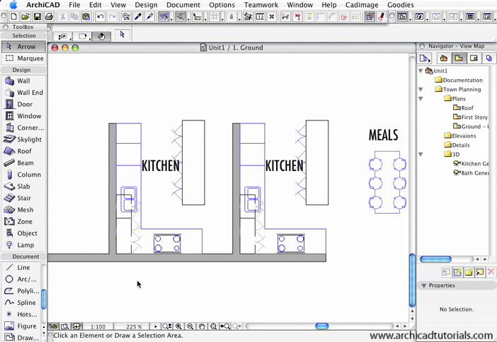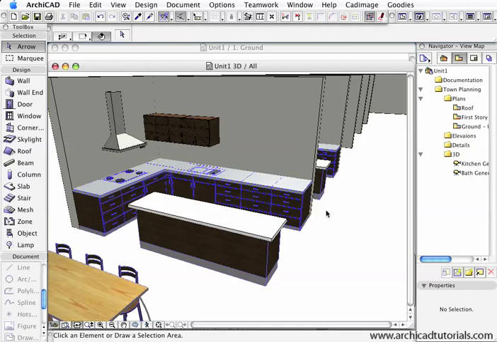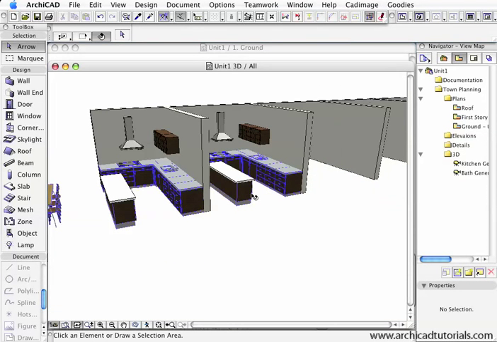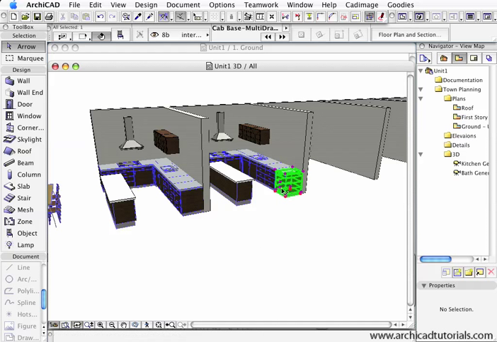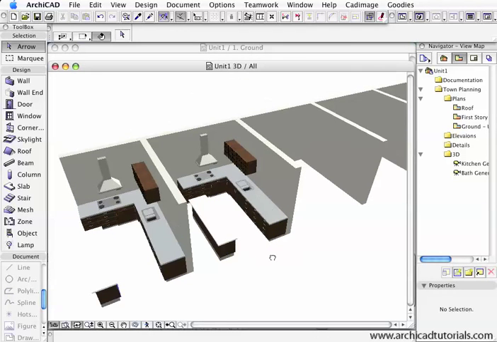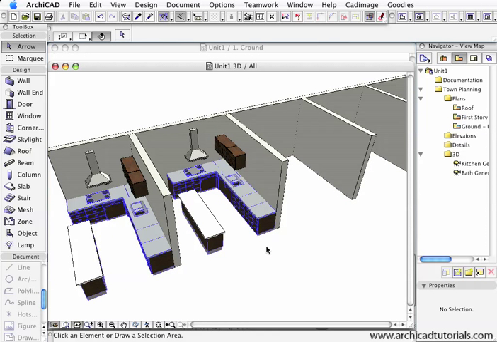So now if I go to F3, we can see that I've got another instance of just those items that I selected, and the beauty of this is I don't have to go and select each one of these cabinets, set it up like I want to, although we have favorites and we can use that. But over here we can bring in the whole kitchen with all the settings that we require, and with a minimum of effort. This can be done with bathroom modules, kitchen modules, anything you like, even whole units if you want. And it's just a much quicker way of working if you're using something over and over again and it's more than just one element, in which case you would just use the favorites menu.